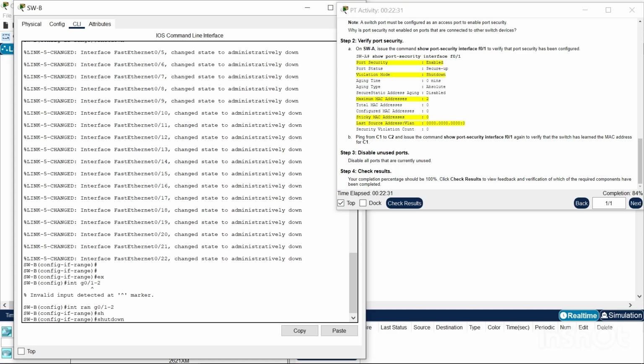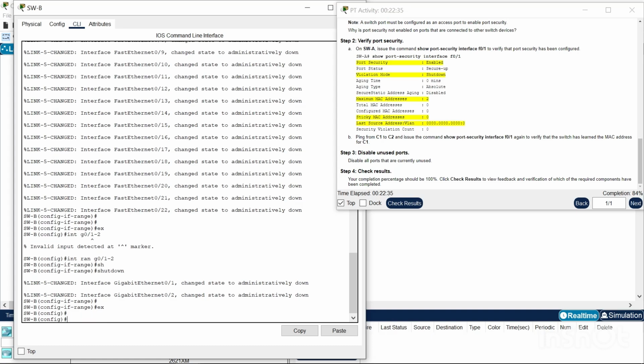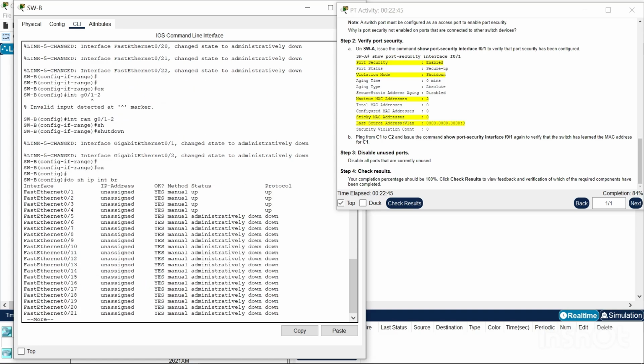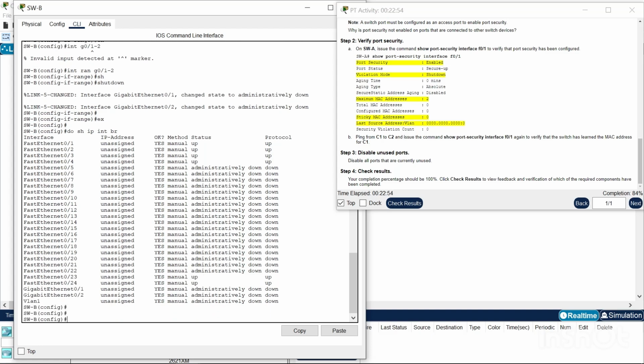Shutdown. Okay, now let's see. Show ip interface brief. Ports 1 to 4 we are using, and let's see the rest.